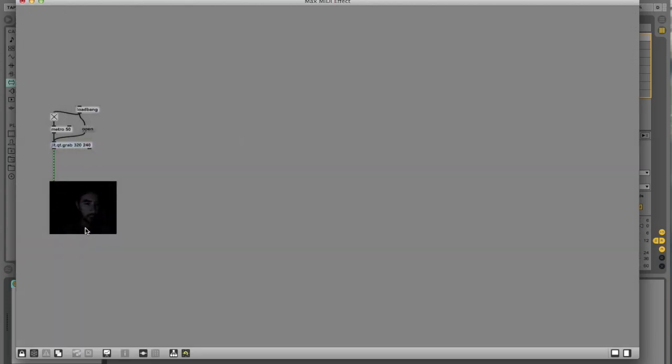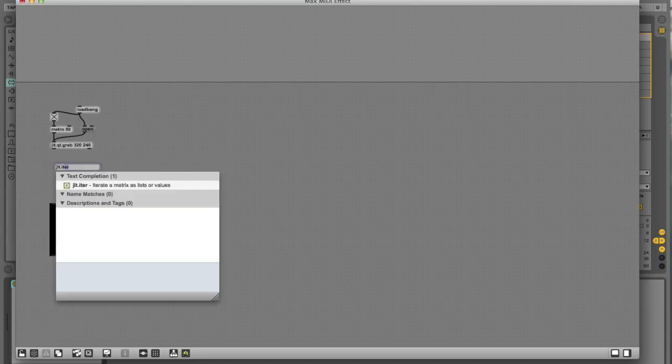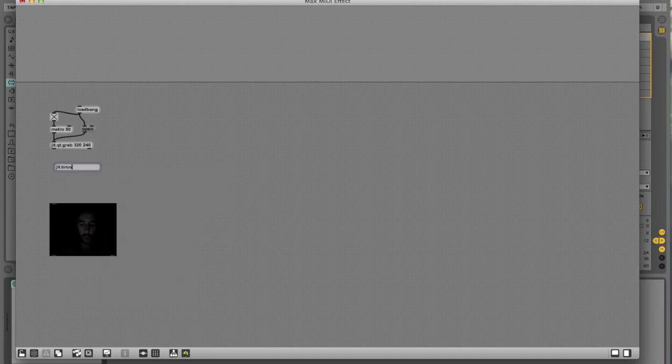Another thing that we can do to optimize our motion tracking is controlling the values for brightness, contrast, and saturation. We do that with this object, and we need messages to control that.